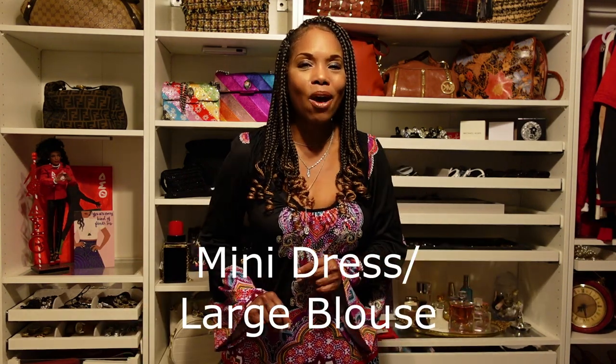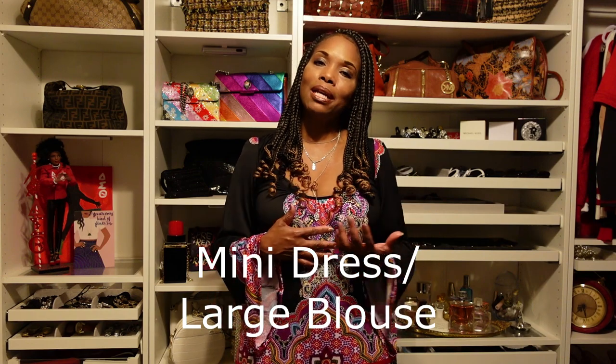With this first style, I am wearing an oversized blouse — not like a t-shirt, but somewhat of a blouse. Sometimes I just do not want to be wearing long pants, and shorts won't go well with this, so I decided to pair this with my biker shorts. You can see that it is comfortable, it is covering the back end, and it's doing what it's supposed to do. I am showing my legs, which I wanted to do. This top matches perfectly with the biker shorts. So if you have a big shirt or a small dress that you love but don't feel comfortable wearing without something under it, put on those biker shorts and go show that you can still wear them with your little mini dress.